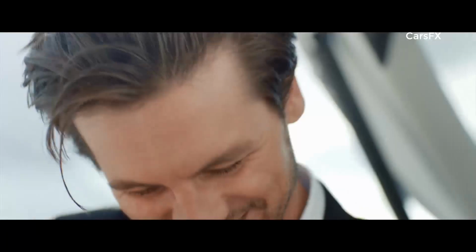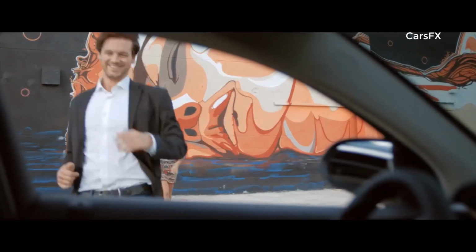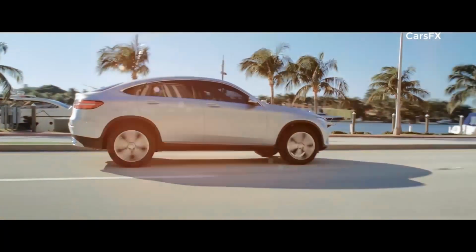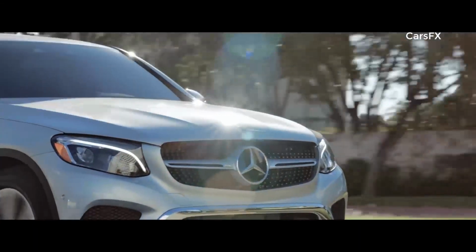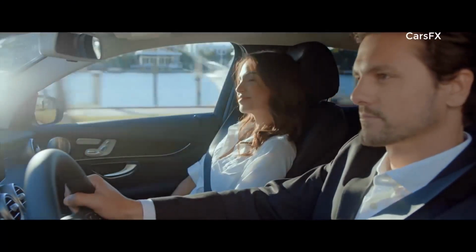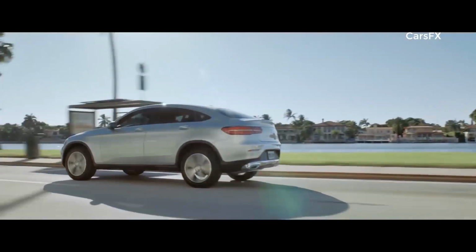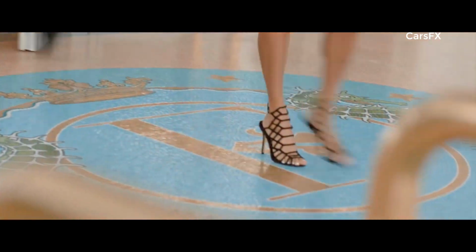We are all seekers. We thrive on being the first to discover the latest in fashion, art, craftsmanship, and technology. And we need the right car to take us there. If you find yourself among those who save the best for first, we invite you to explore the first ever GLC Coupe from Mercedes-Benz. An unexpected fusion of sports coupe and SUV. It combines adrenaline and elegance, sophistication and strength, heritage and visionary technology.